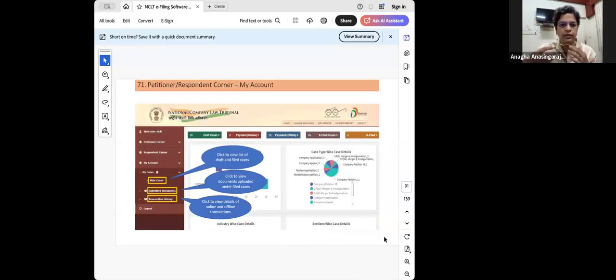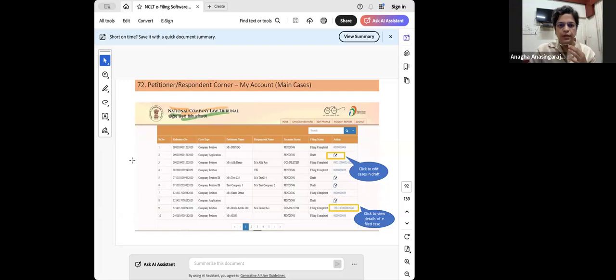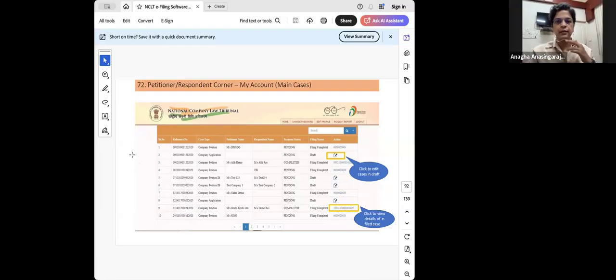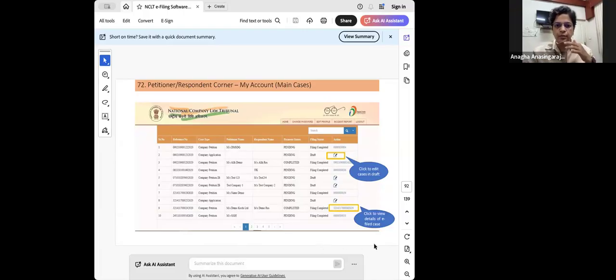Now the My Corner, that is where we see my cases under our own login, what all navigation is available for the petitioner and the respondent corner under the My Account tab. So this is how a page will typically look once we log in to our cases. This is where we will see all the main cases which are filed by us. In case there is a draft case, if we want to edit, then we will get the edit tab. In case we want to view the status, what all has happened in that case, the case history and so on, we will go to the respective tabs and the e-filing number, and under the actions tab, we will be able to access all of those.